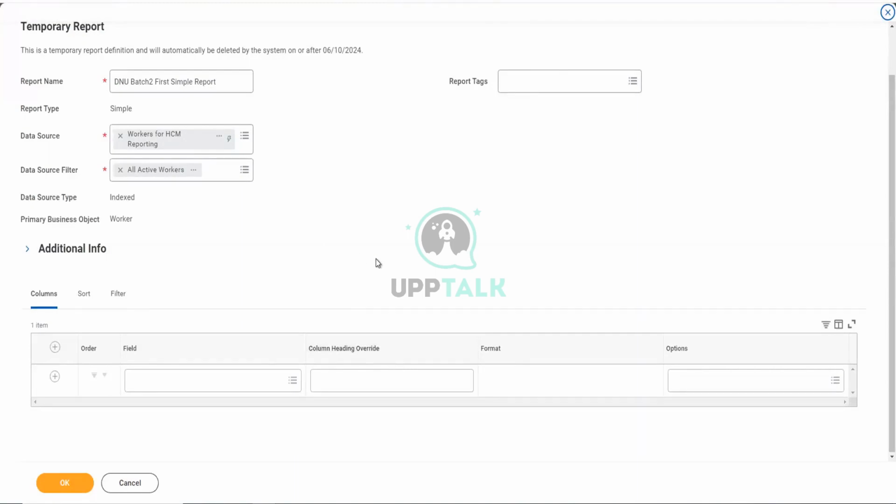If they want first name and last name in separate columns, you can use two fields. Similarly, if they are asking for a phone number or work email, when you type email in the field, it will give you a lot of options.